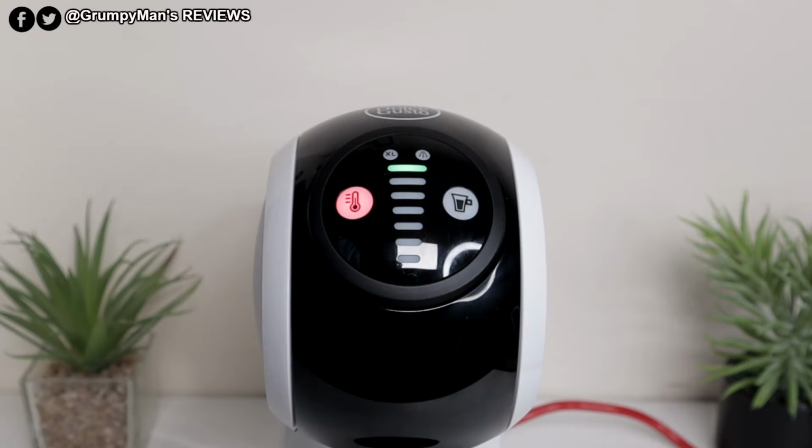Leave it there for now. Okay, I've explained everything about the machine. Now what I need to do is run a clean cycle. I'll go fill the tank up, bring it back, and we'll run a clean cycle. And once the clean cycle is finished, then after that, I'm able to make my drink.